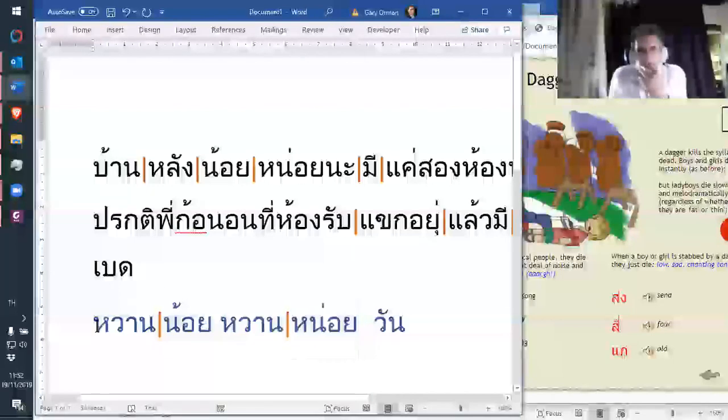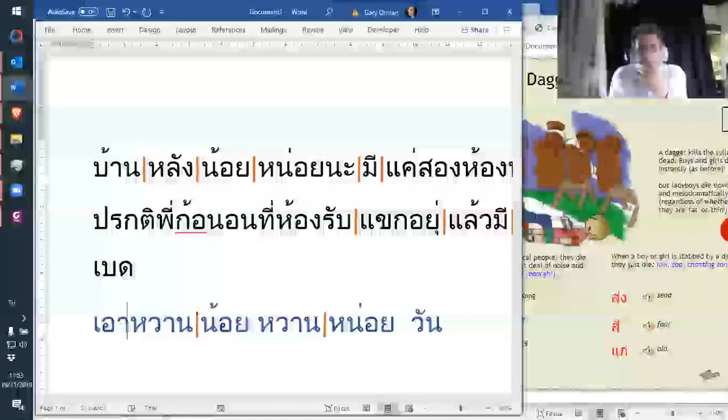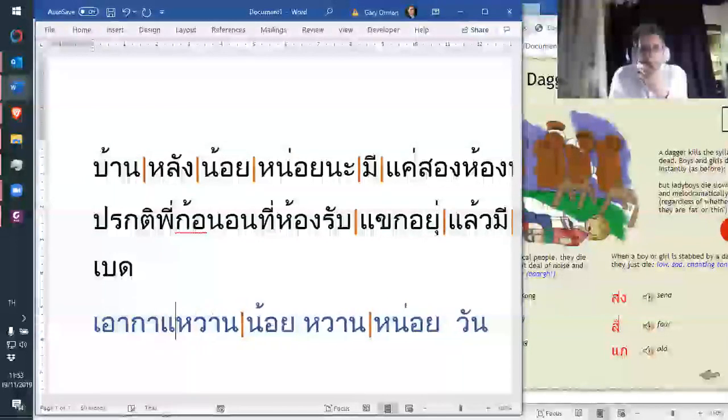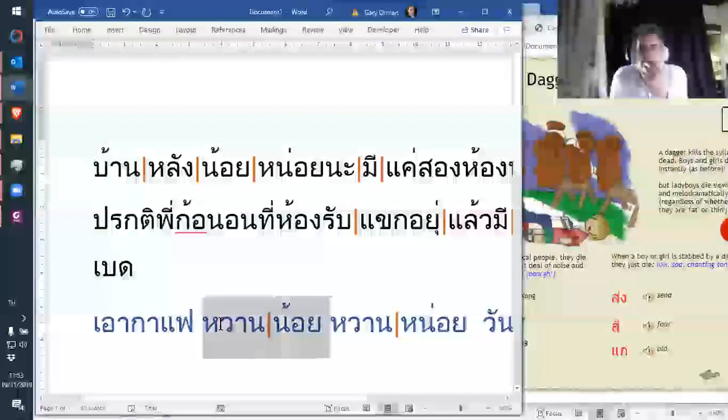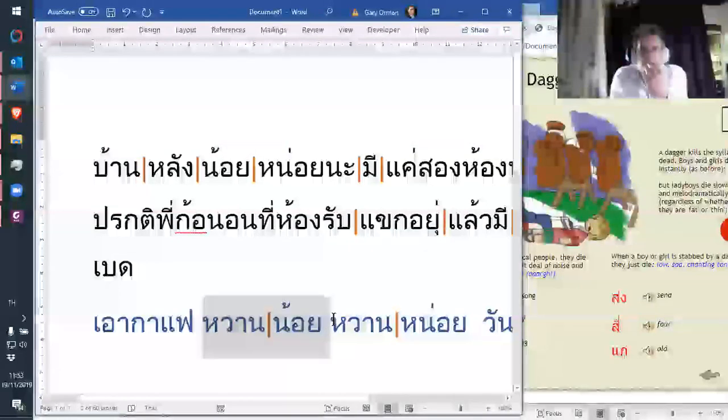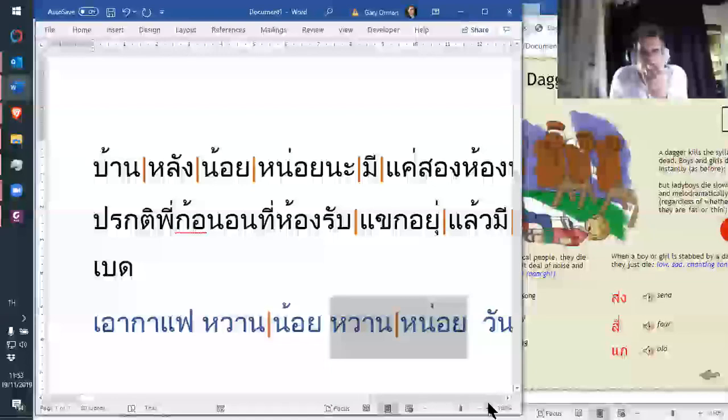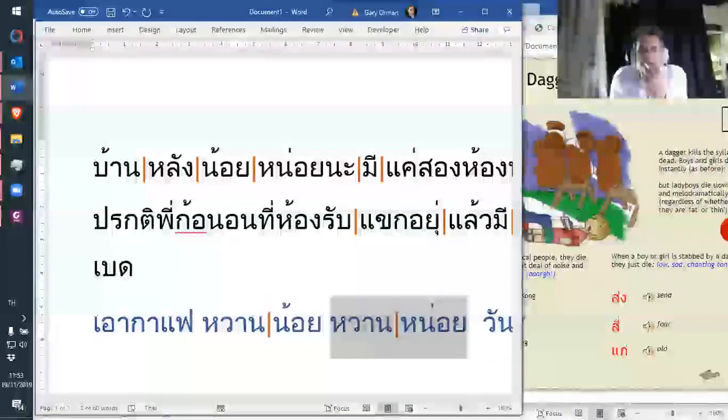So if I were to start the sentence saying, au café one noi, if I'm saying it like that, then I'm saying I want coffee that's a little sweet. But if I say au café one noi, then you're asking, please, can I have a sweet coffee? So it's quite important to know the difference between the two nois. The first noi literally means small, a little. The second noi is used to mean please.